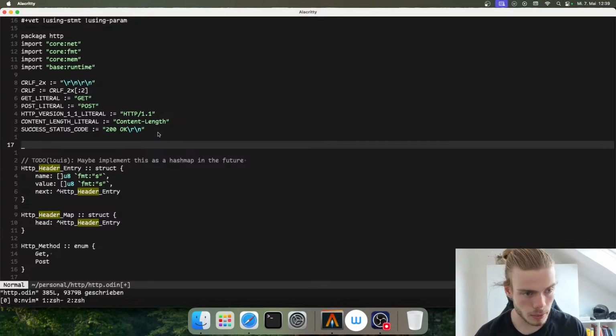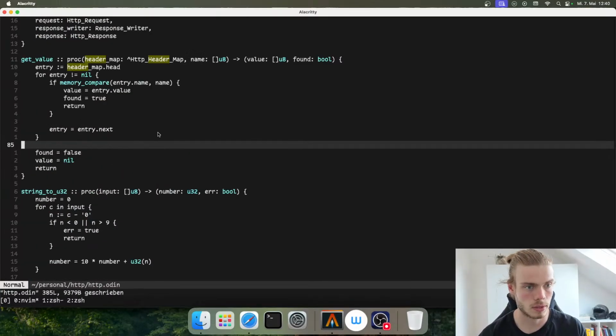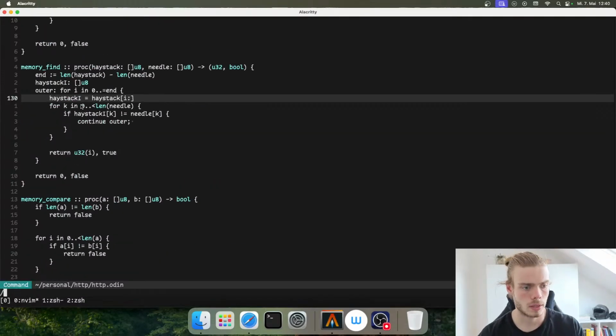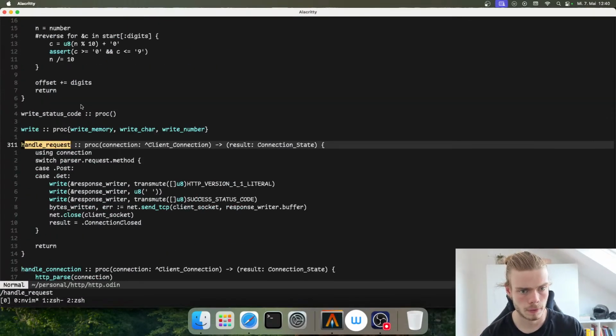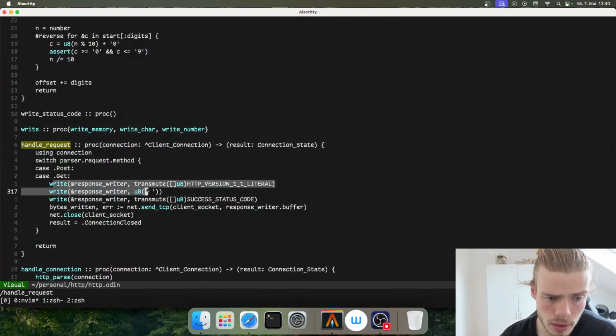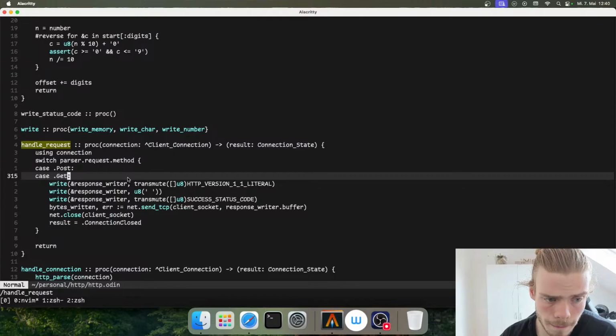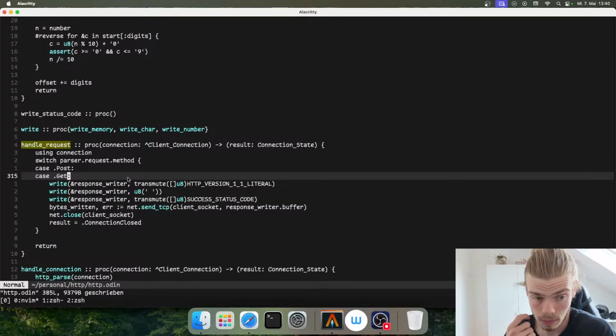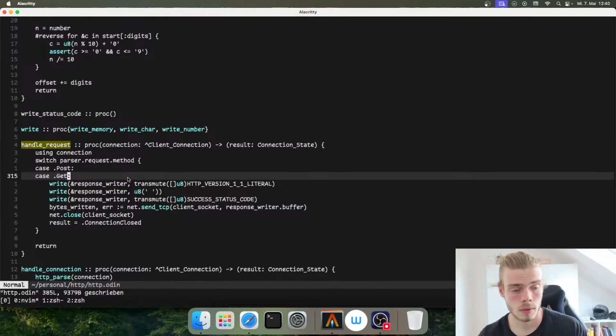Okay, so maybe let's try to get this to compile. So where's handle request? Handle request should fill in the response, right? So it shouldn't write the response. Should it?